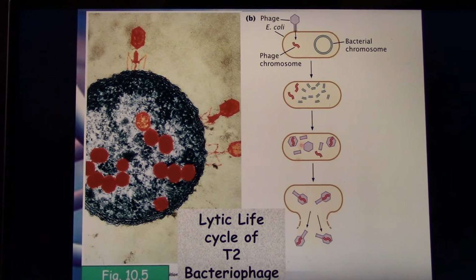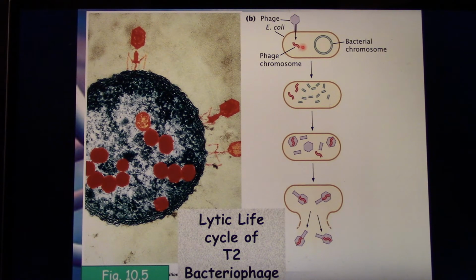So what they did is they took some bacteria, E. coli, Escherichia coli, that grows in your gut, and they used a virus that infects that bacteria, and that's called a bacteriophage, or phage. I like to say phage, but it looks like this, which looks like an alien from science fiction movies. And of course, science fiction is based on science, and they just put a little fiction in there. But basically what this thing does is it injects its DNA, we now know, into the bacterial cell.